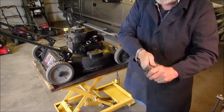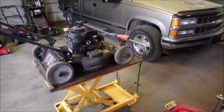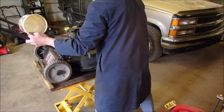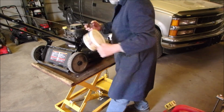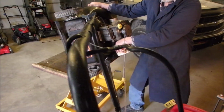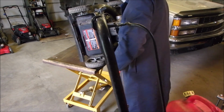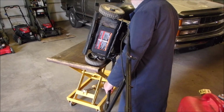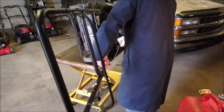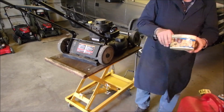Try it. You know what? Let's just try a little more fuel. I'm going to dump out what's there, just because. Good. Now I gotta go past, so. I didn't get any fuel out of it. There is some in there. Right. Let's do it the old-fashioned way.